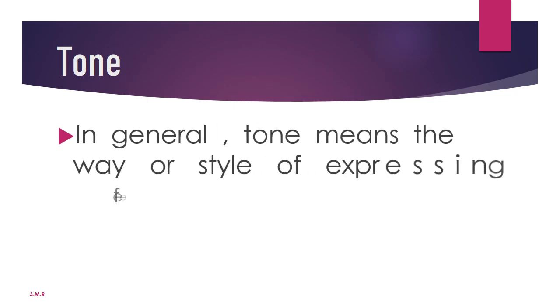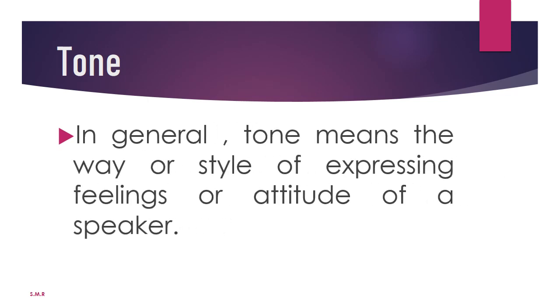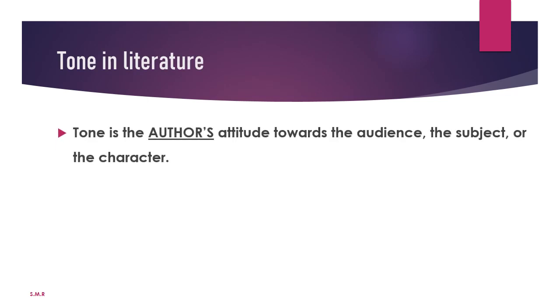In general, tone means the way or style of expressing feeling or attitude of a speaker, whether it is pronounced or written. Let's come to tone in literature, which we have to focus on in our lesson. Tone is the author's attitude towards the audience, the subject, or the character. So, tone means the way the writer expresses his feeling towards a certain situation.